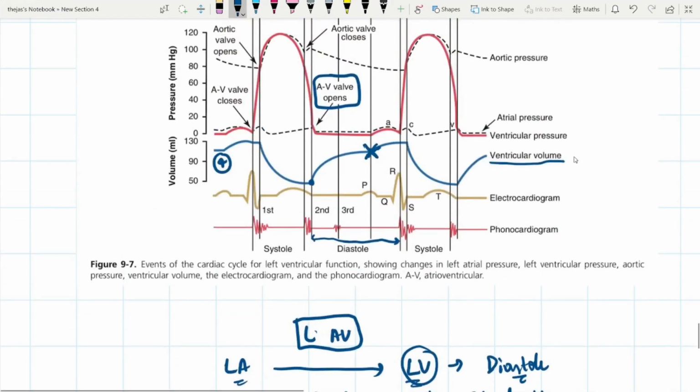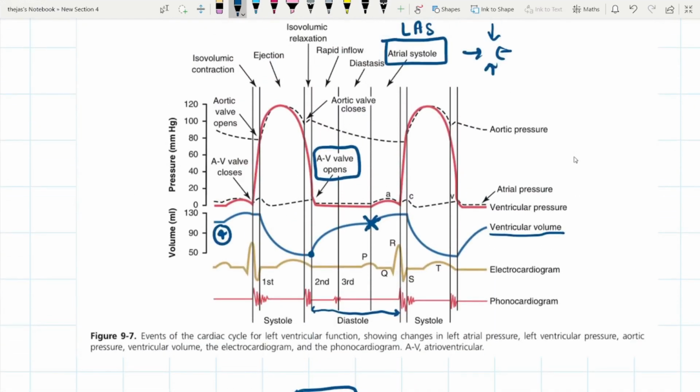See this diagram. So this is the point where the AV valve opens. So once the AV valve opens, the blood from the left atrium starts flowing into left ventricle passively. Okay, there is no contraction of left atrium. Still 80% of the blood flows passively. So at this point, the left atrium starts contracting, that is left atrial systole. So again, see this curve, it was increasing. At this point, there is even more increase, like this. You can see like this, right? So there is a little more increase in the flow of blood, that is another 20%.